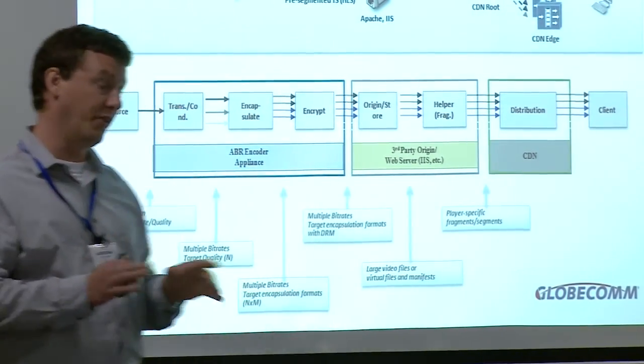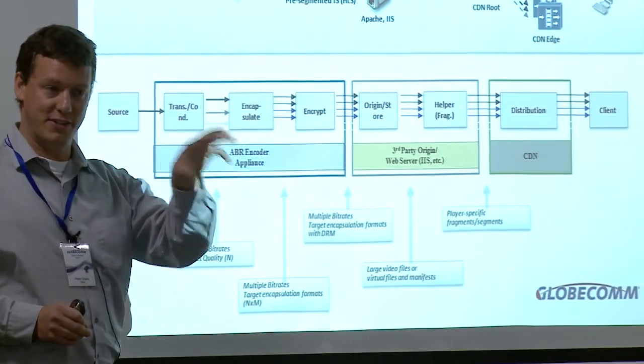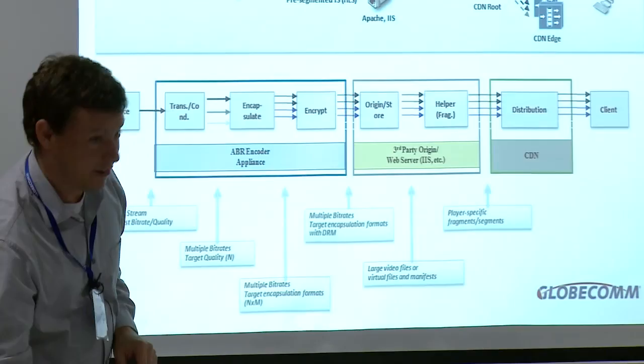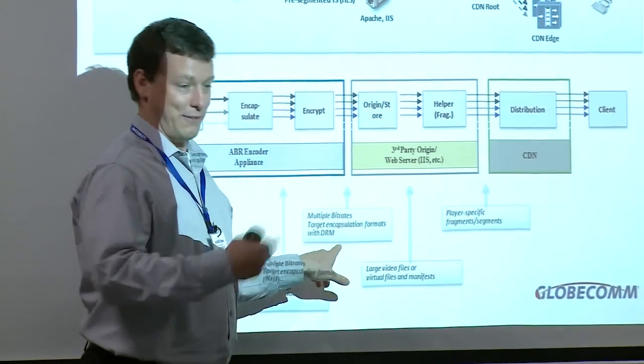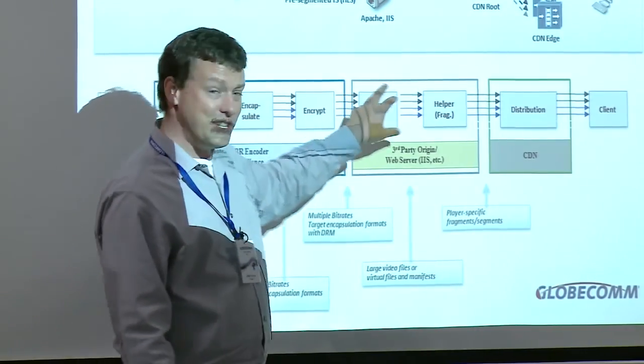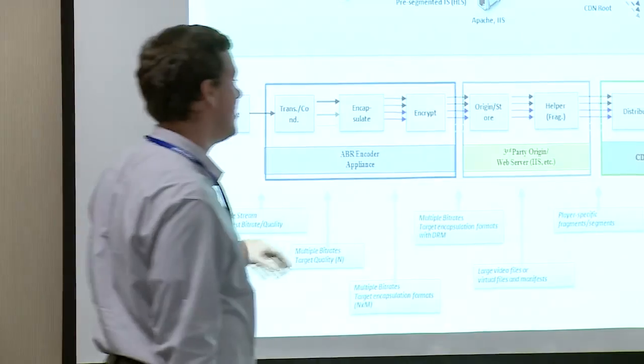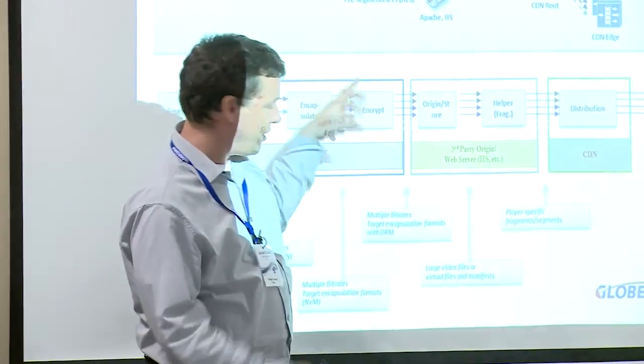Assuming each one has only one DRM, maybe you can't. In a multi-delivery world, you might be delivering content to lots of different devices that have different DRM capabilities. You have another multiplying factor, so you've got 24 by the DRM count. So what you end up on the origin server is a ton of files, and a lot of maybe unused storage. On the origin server itself, the origin server is a web server.